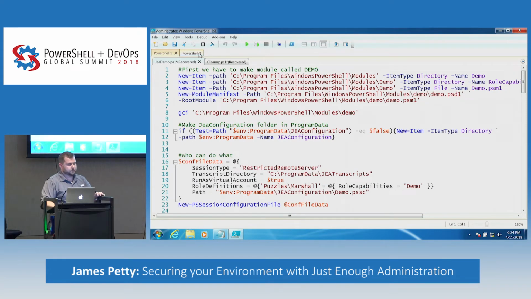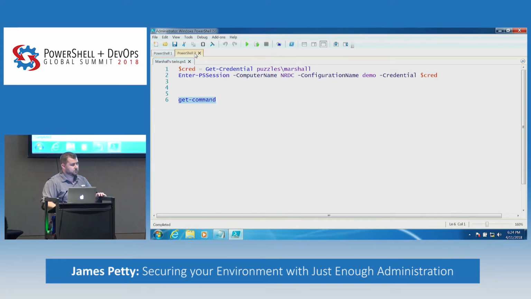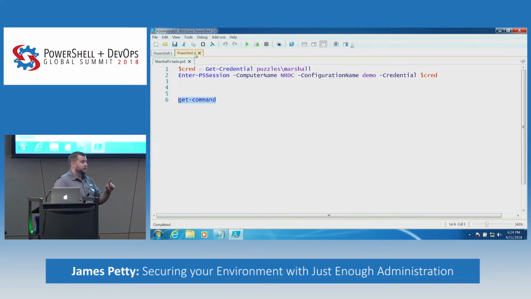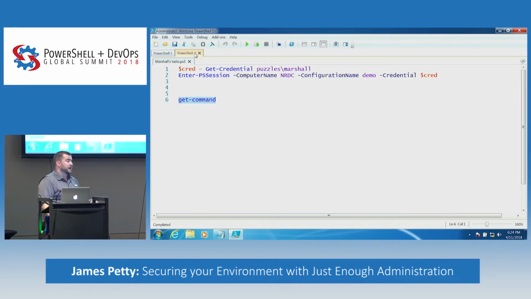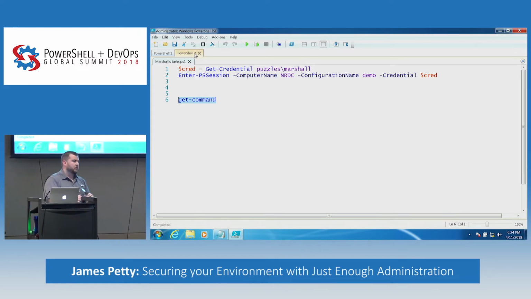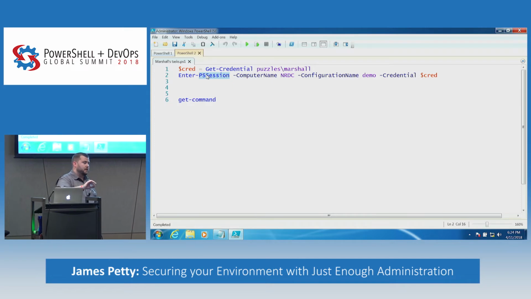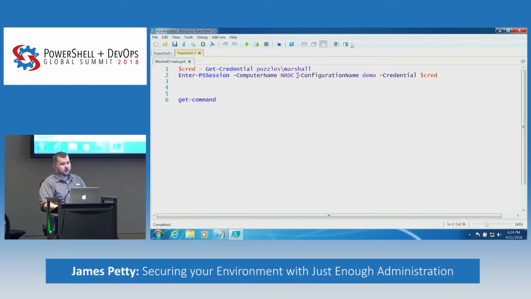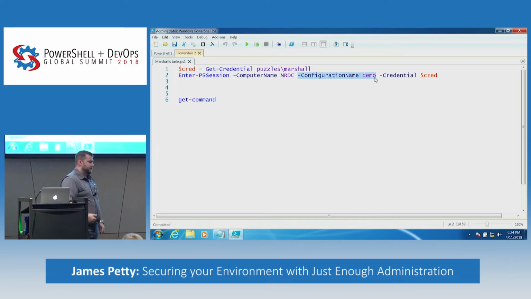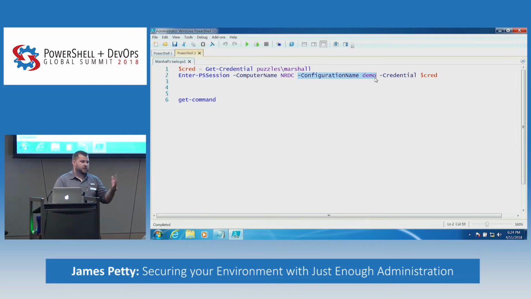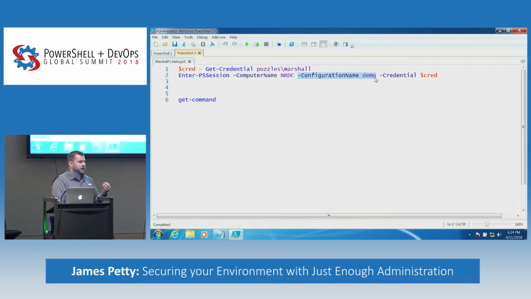Going back to Restart-Computer, can you do Restart-Computer against a remote machine? You can, but they don't have the rights on the server to invoke that command. They have zero rights on the server. This does also work with Invoke-Command. Invoke-Command has this configuration name, but unless they put this configuration name in there, they don't have the rights. Because by default, they would hit Microsoft.PowerShell, which we saw only the local administrators on the box had access to.